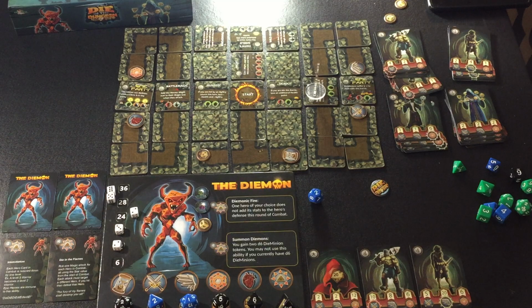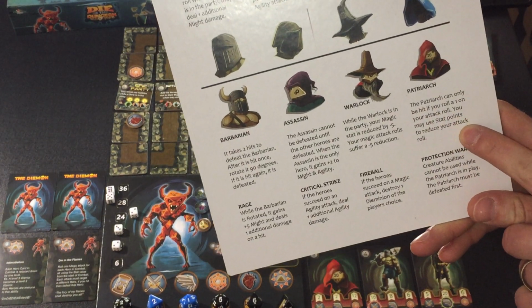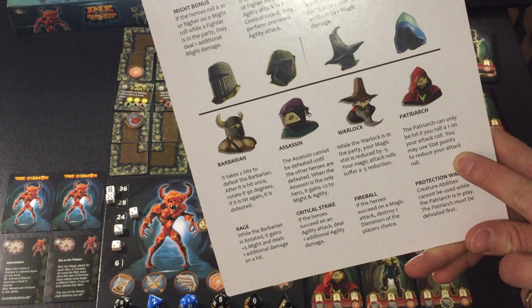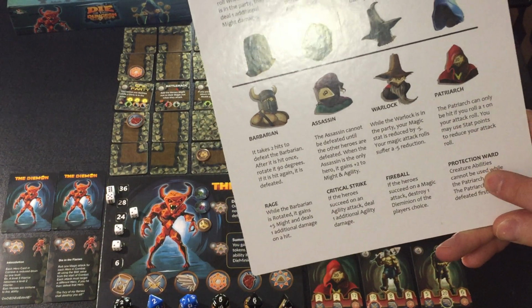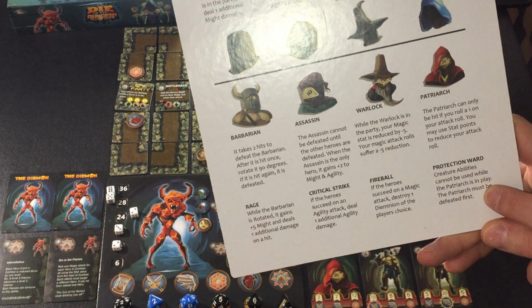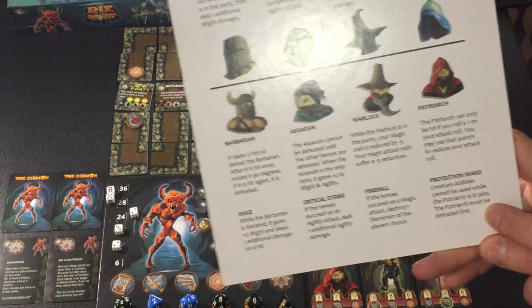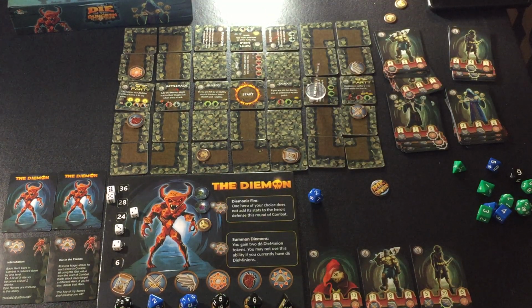And you might want to know, what does the Patriarch do? Well, the Patriarch can only be hit if I roll a 1 on my attack roll. I can use stat points to reduce my attack roll. So I really do want to roll low and attack with my lowest stat when I'm trying to defeat the Patriarch. Creature abilities cannot be used while Patriarch is in play, and the Patriarch must be defeated first. So like a cleric must be defeated first, but I can only hit it with a 1, which I can use my stat points to reduce. So what would I want to attack with to try to get a 1?